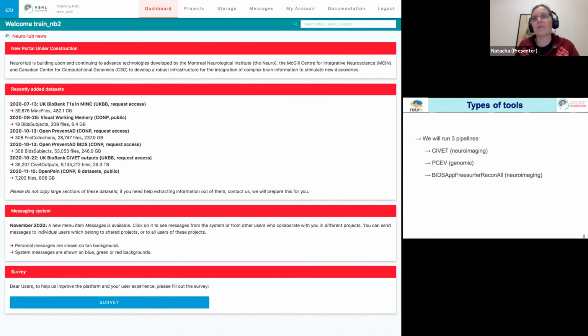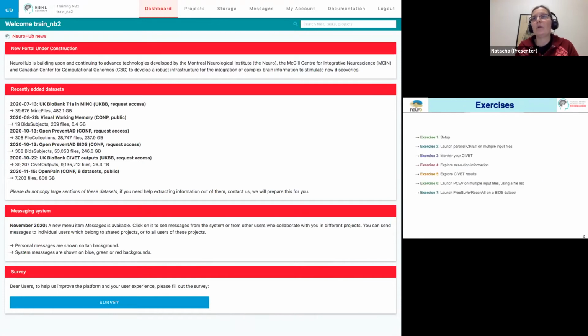CVET for the first one, it's a neuroimaging pipeline. The second one is PCEV, a genomic pipeline. The last one is a BIDS application, and for this one we use free software, Roconol, a neuroimaging tool too. So the exercise will be set up in 7 steps. The first one is really the setup, to give you an overview of what I want to do, because I have prepared a lot of stuff for you, like the data, and I have already pre-processed some of the pipelines, because some take 20 hours to run sometimes.